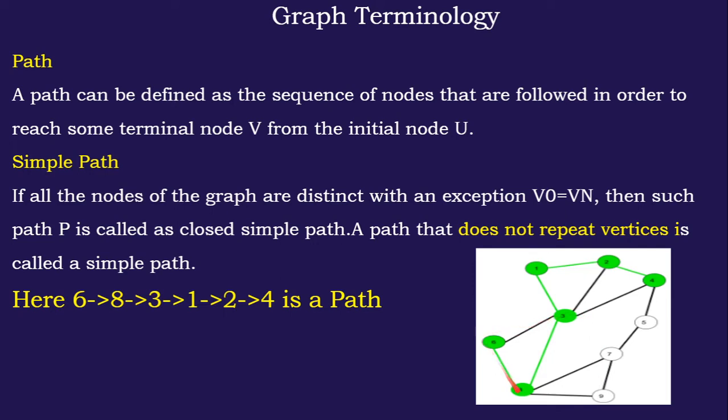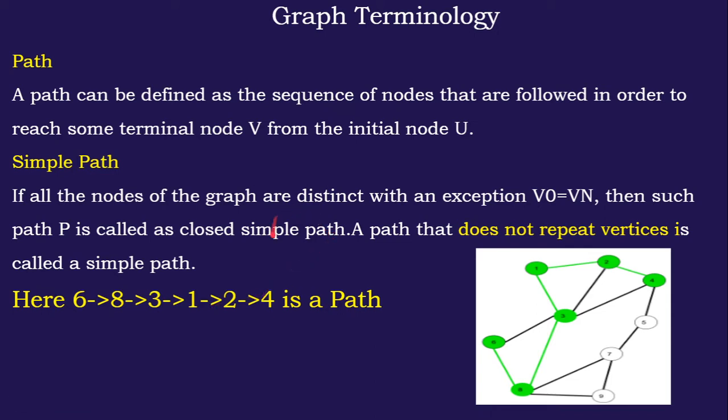So this is a simple path, okay, because no vertex is repeated. That means here we didn't visit the same vertex again. If you visit the same vertex again, that will become a loop or a closed path, okay. And even if we visit the same vertex multiple times, that will not be a simple path, okay. So the definition is, we can see from this path there is no repetition of the vertex numbers, everything is different, okay. So the nodes are distinct, they are called a simple path.